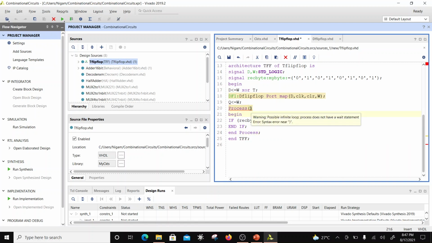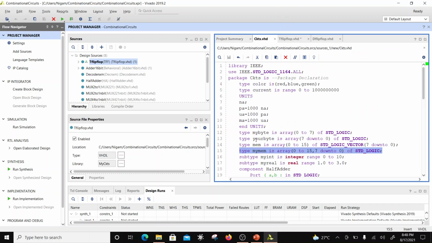This is all fictitious, but this is a sensitivity list. Okay, fine, so I just put the statement in a process block. If I access the 7th bit and check if it is 1, then D is assigned 1. I'm just demonstrating how you assign values to an array and how you access a particular bit. That's all I'm trying to show you.